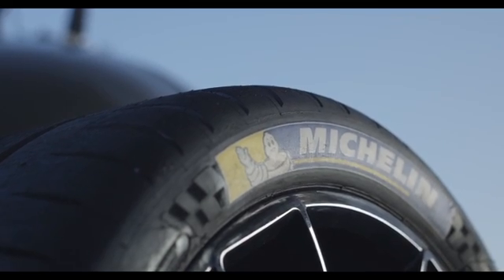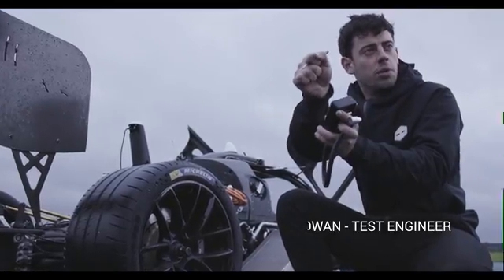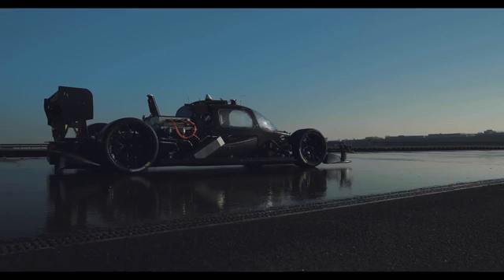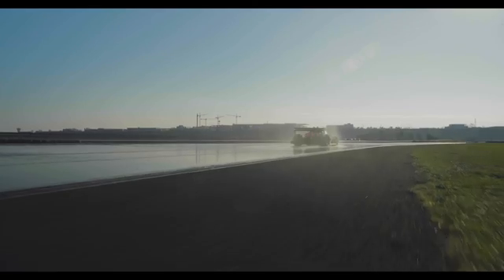What we're doing really is understanding the tires. We're comparing what steering wheel input you put in versus what the body of the car does, and we're basically getting that information so that we can put it into the AI controller and say: if I do this at this speed, is the tire going to grip and go around the corner, or is it not? That's really what we're trying to understand.